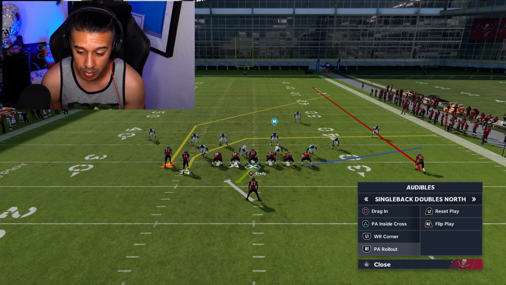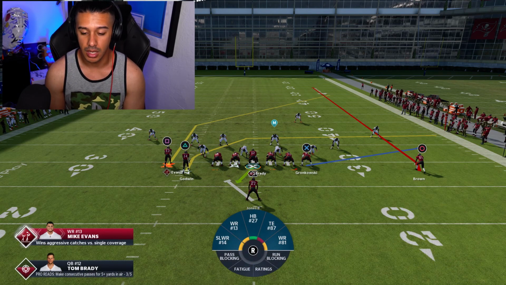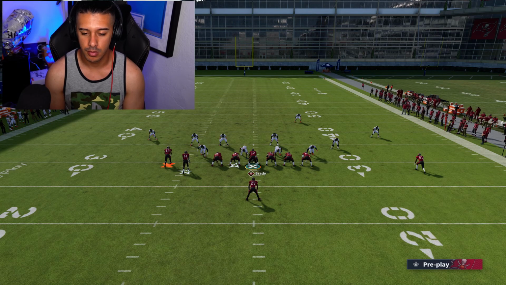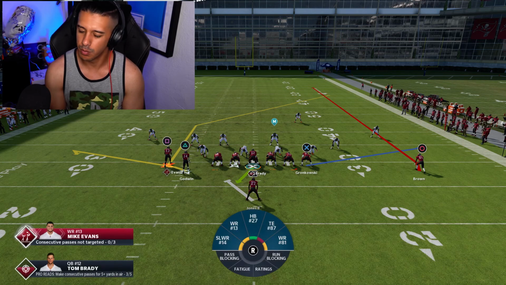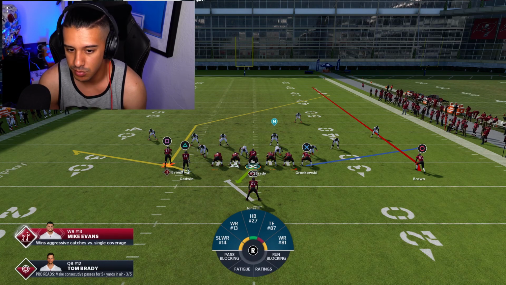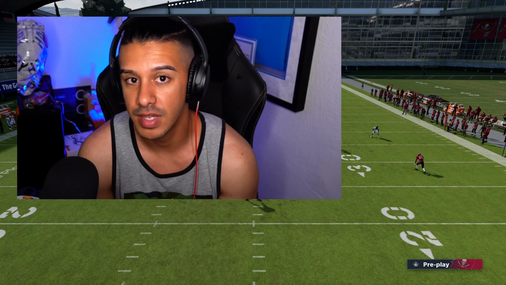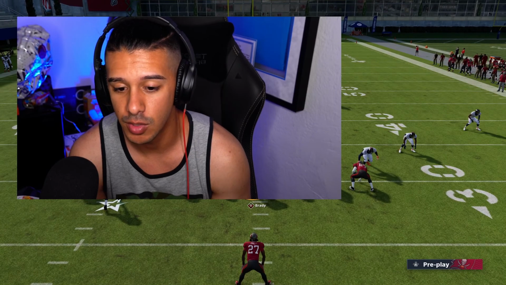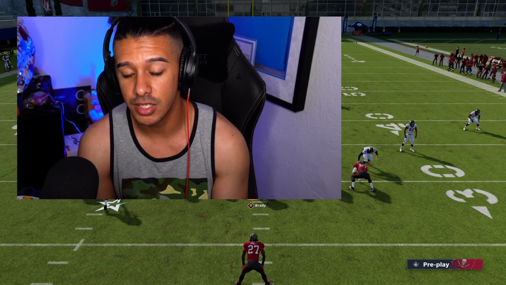And the final play is going to be PA rollout. We're going to run this play a couple ways. Number one, this post is like 12 yards. If you smart route it on any 1st and 10, it's actually going to be shorter. And if you guys have been playing next gen, you may have noticed that on next gen, if you smart route certain routes, they actually don't run shorter.